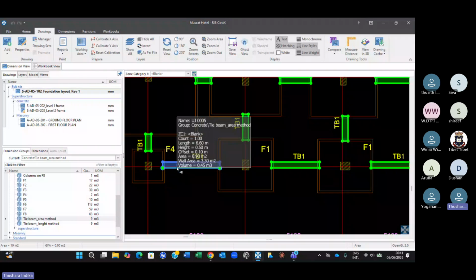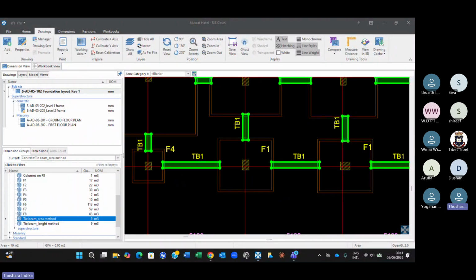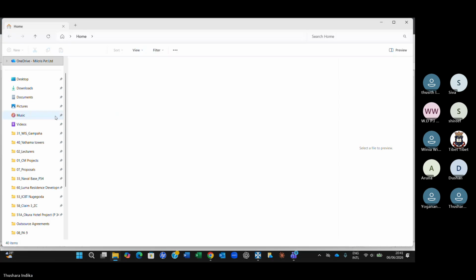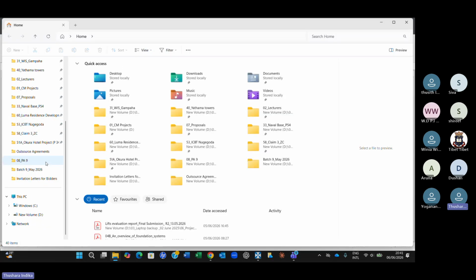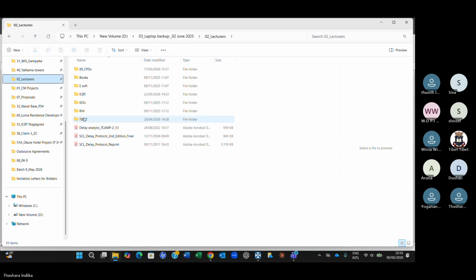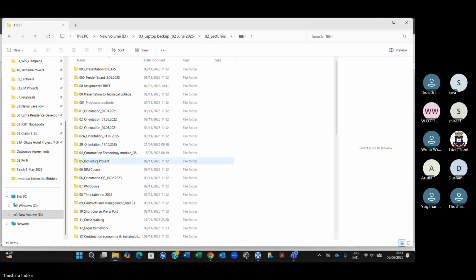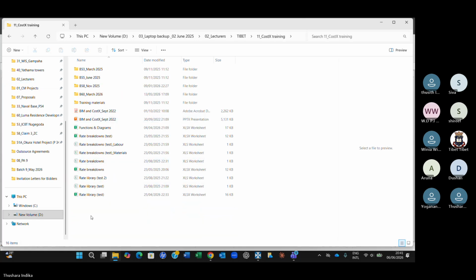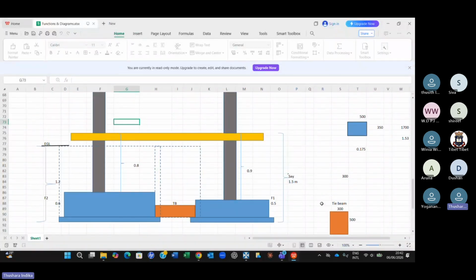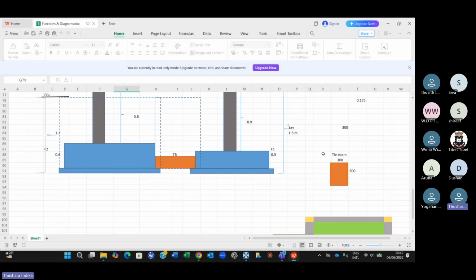That's how we considered it, if you can remember. Right, let me open the Excel sheet just to give you an understanding. Yeah, hope you can remember this tie beam here, correct?